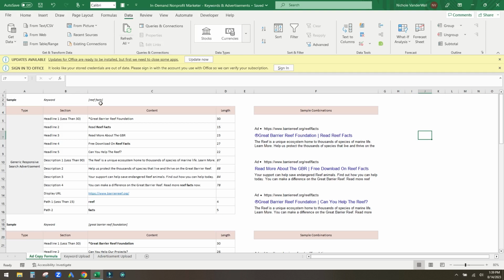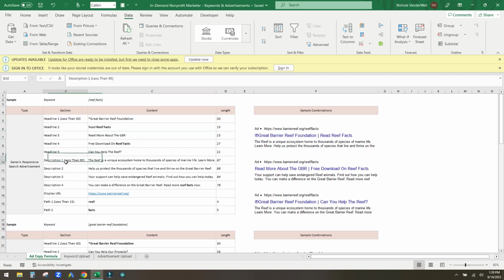So in this example, I'm using the Great Barrier Reef Foundation as an example in this video. The keyword here is reef facts, and I've crafted 5 headlines here, and updated all of the ad text in there.